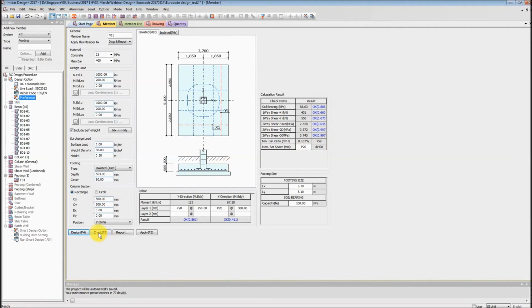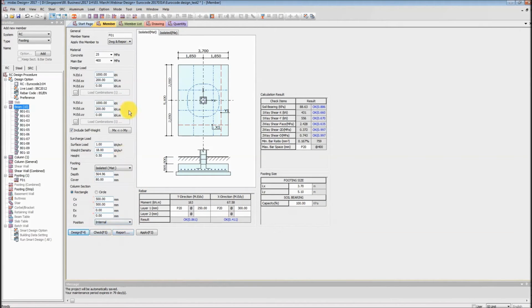Previously, if I click check, the program just gives the result based on my input data. But if I click design, the program tries to design our footing. I couldn't explain it before, but in the beam or column module, the program also tries to find the suitable arrangement or input data. Okay, so this is the function.